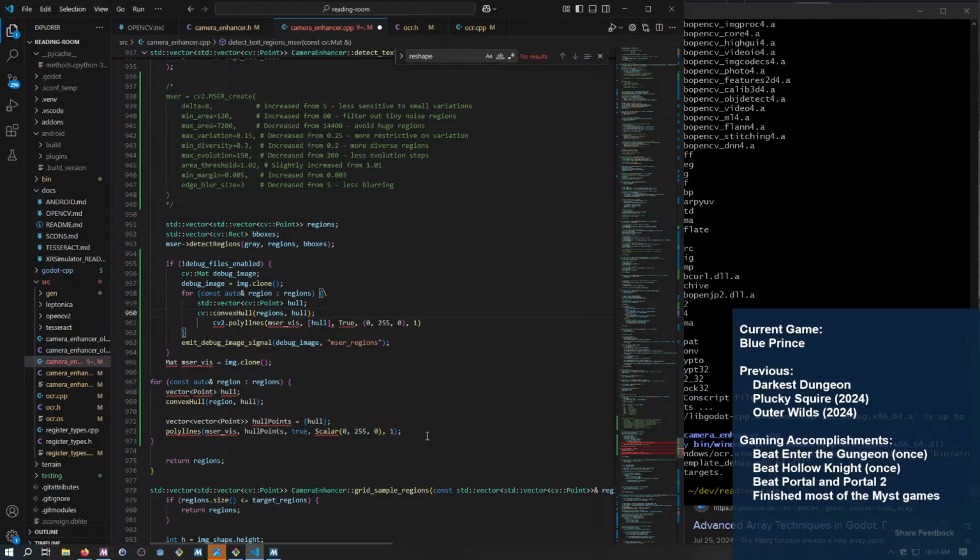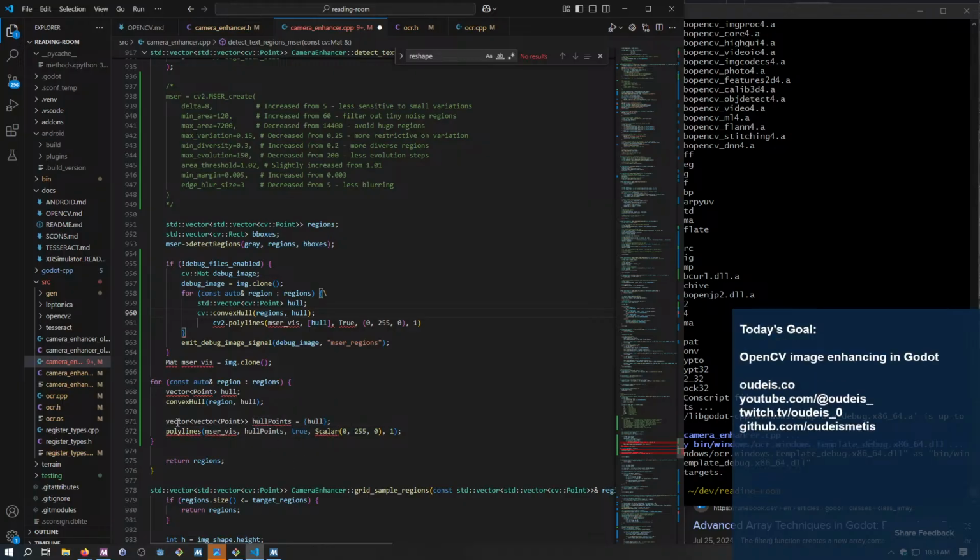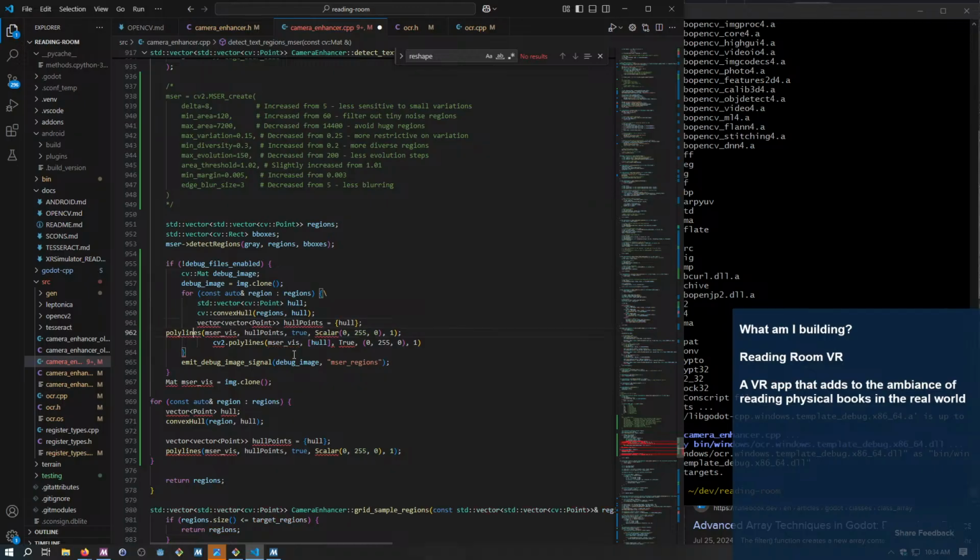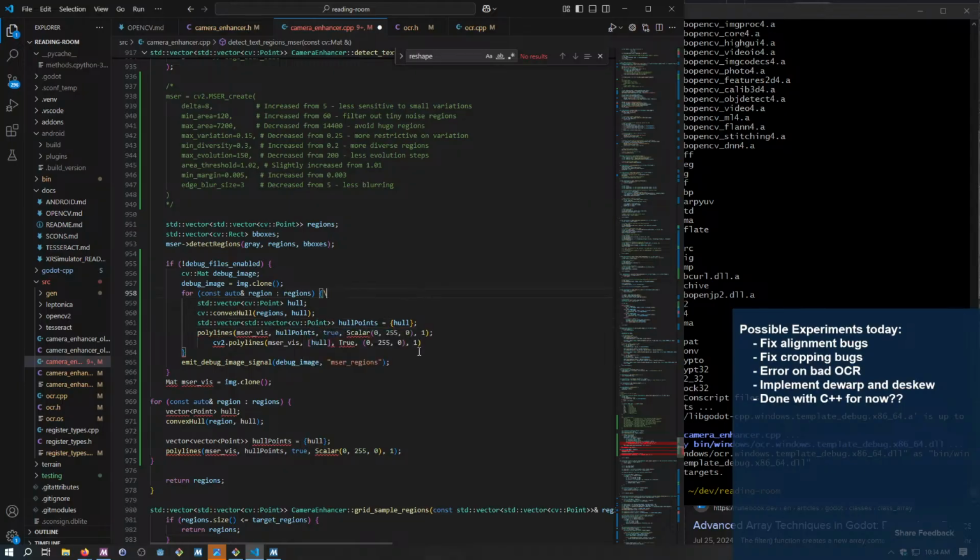And then standard vector hull points. std, and then this is CV, hull points.